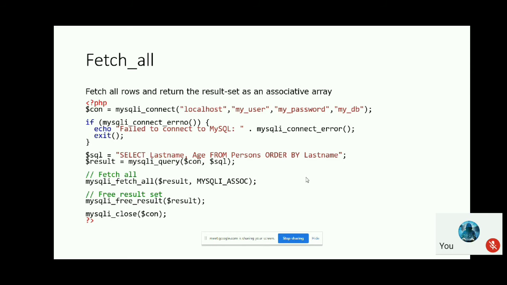Now you all know that whenever I use mysql underscore query and execute the query, the final result will be stored in the result variable. Now I want to display the result in the form of an array here. So mysql fetch underscore all will display everything in an array. The second parameter mentioned in caps is the associative indicator. Using that, you can print all the records in MySQL here. Now listen carefully.